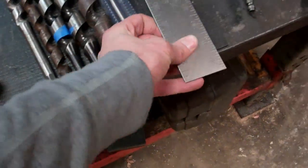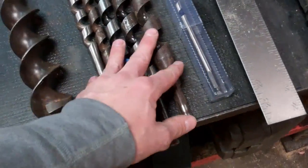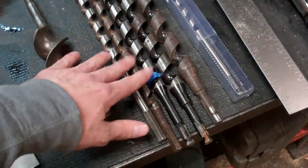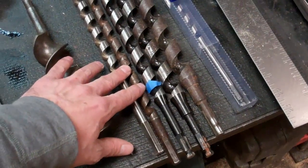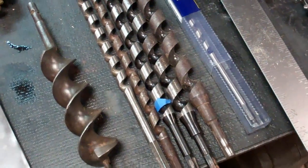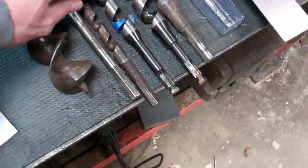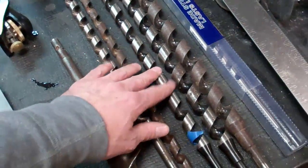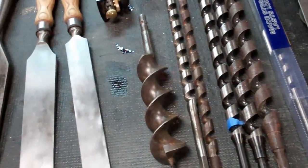I'm happy about that. I also got these on eBay. I got this whole group of them, plus three more, which were duplicate sizes that I'm not showing here, and I got all these for, I think, under $30 with shipping. That was a really good deal, because these are pretty expensive. You're going to pay probably around $60 for one of these by itself, so that was great.